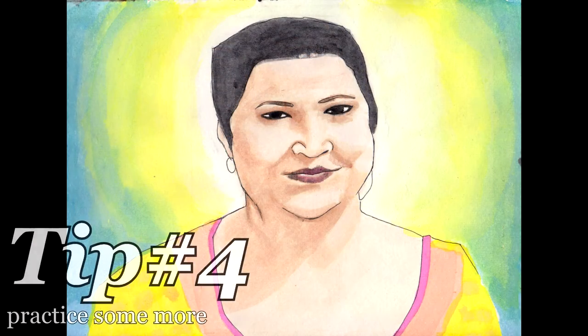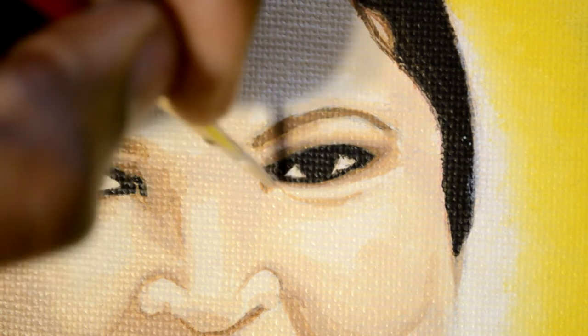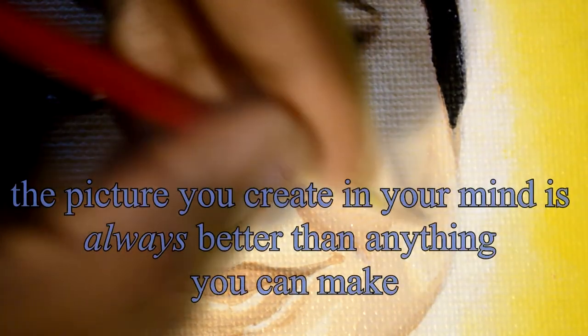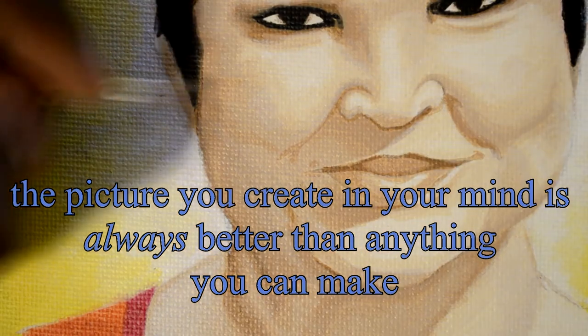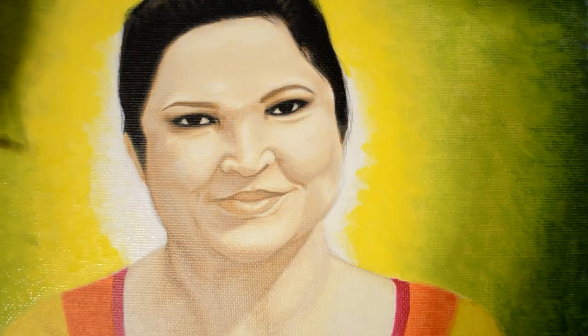The next step is to practice even more. What you're looking at now is a color sketch I did in preparation for the painting. I wanted to see how the background colors and the clothes were going to look. This little sketch might have taken an hour just to get my ideas out. After working on so much art for so many years, you learn that the picture you create inside your mind is always better than what you make — so I've learned to hammer out the idea with these little sketches.